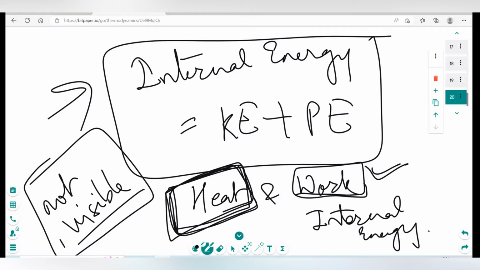Suppose you tie a balloon on the top of a bottle and then you try to heat it. What happens? The bottle absorbs the heat energy, and through that heat, the balloon changes its state. When the balloon absorbs the heat energy from the bottle, does it expand? It may expand, it may blast, it depends.